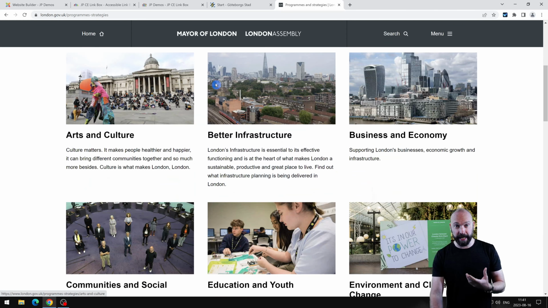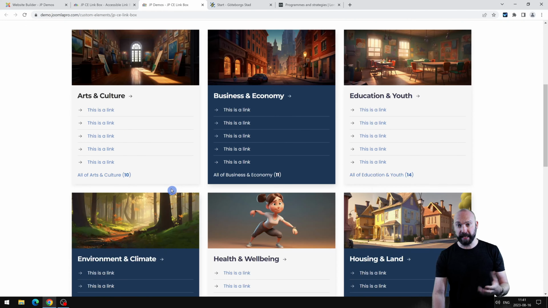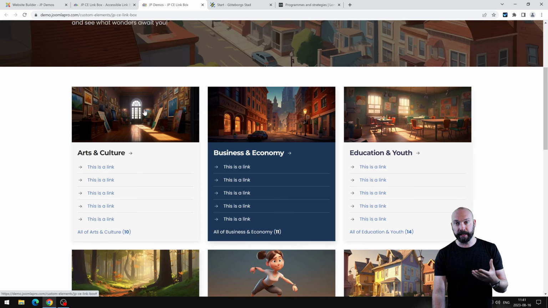They usually have these large categories, and a problem with those, to make a nice looking layout, is that some categories have lots of links, lots of items, and some have fewer items. But with this you can have a link box like this and show only 5 and hide the rest, but display it with a number like this, so you can go to all of this.